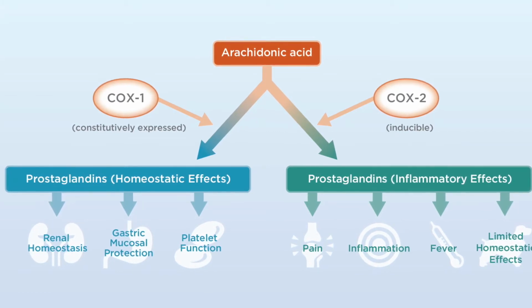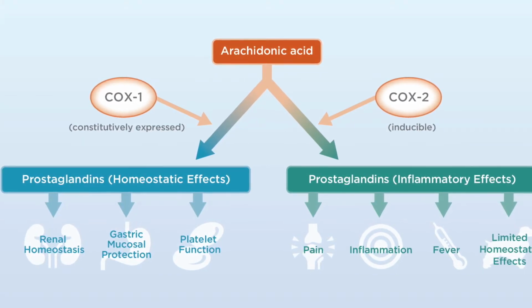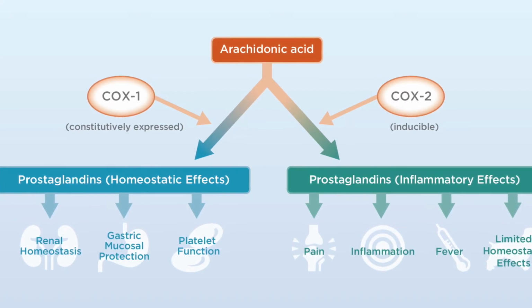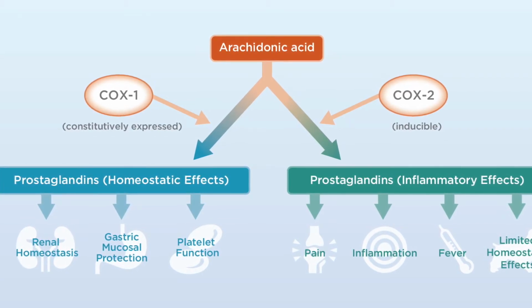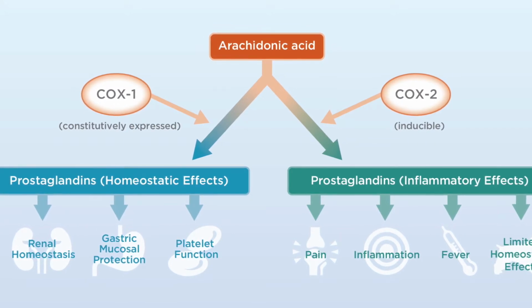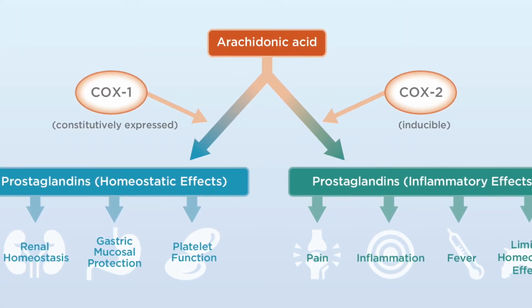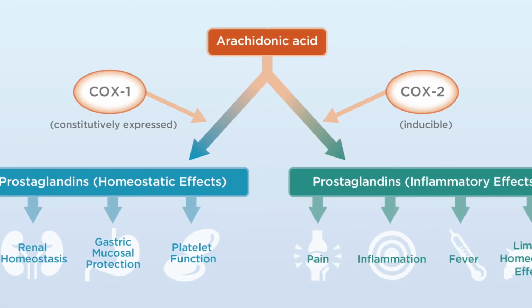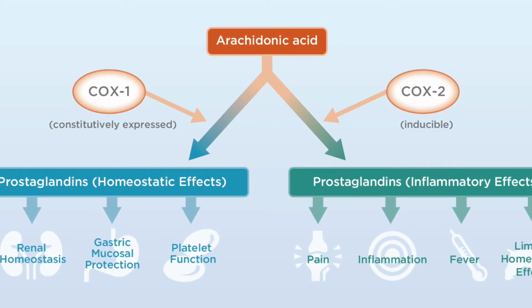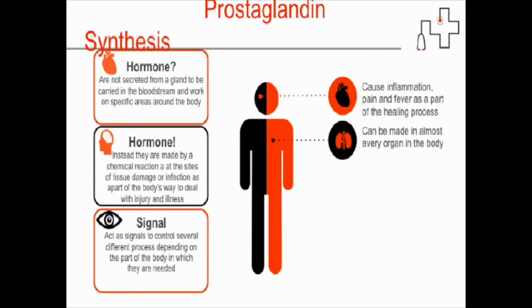COX enzymes play a role in propagating an inflammatory reaction through the production of prostaglandins. COX-1 also plays an important role in gastric mucosal integrity, platelet aggregation, and kidney function. Due to the importance of COX-1, NSAID use has been associated with cardiovascular, renal, and gastrointestinal complications. Prostaglandins are hormones that control several processes throughout the body, especially as it relates to healing mechanisms. When tissue is damaged or infected, this group of hormones will create the reactions that cause pain, fever, and inflammation, which sparks the healing process.